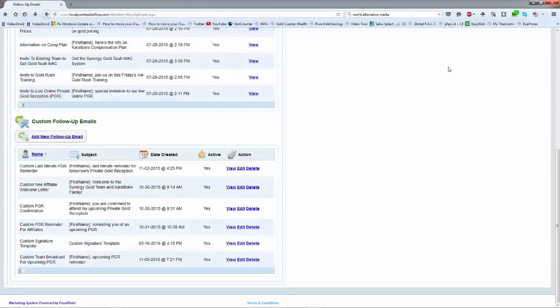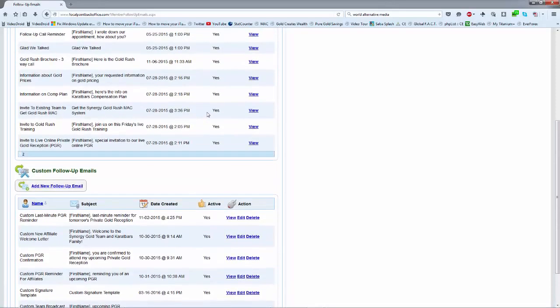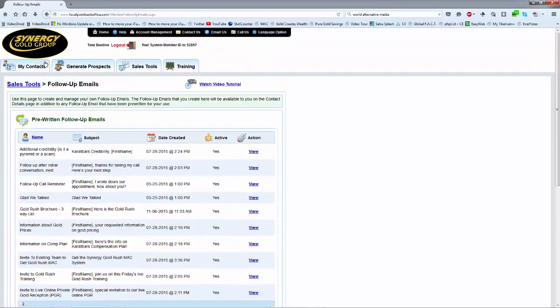Now that you've created this custom signature template, in the future, when you want to send an email out to your prospect, you're going to use this as your email template. Here's what I mean. I'm going to go back to my contacts and bring up one of my prospects.